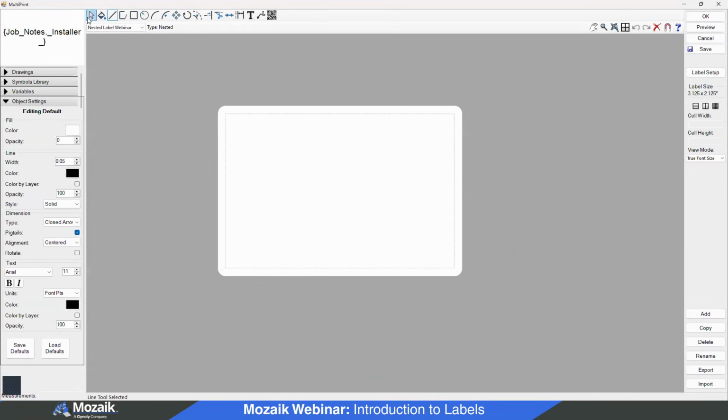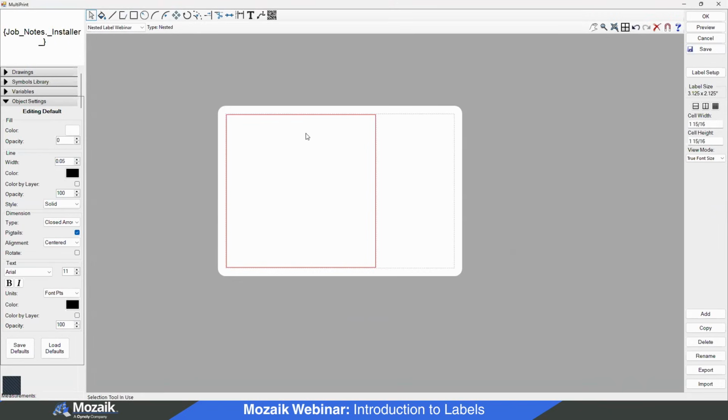I have come up with a basic plan for my label. Essentially, I want a drawing of my part over here where I can have an arrow pointing to the edges on this part that need to be edge banded. So I'm going to create a cell on this side that I'd be able to place that drawing in. And as Matt mentioned, we do have the splitting buttons up here. So let's split this vertically. So now I have a left and right cell. On this right side, I don't need this to be half of the label width, so I'm going to change this to 1 inch wide. And I'm going to put my variables in here.